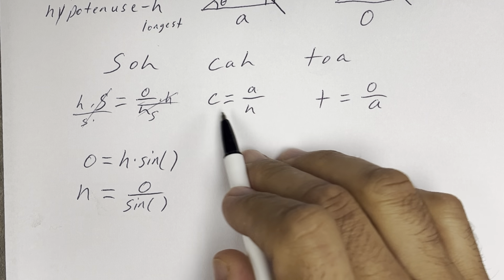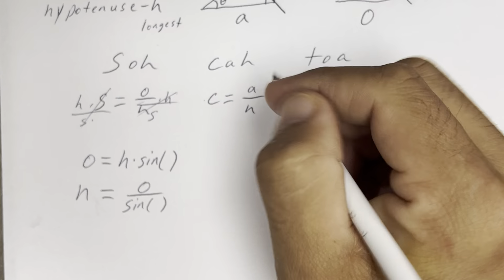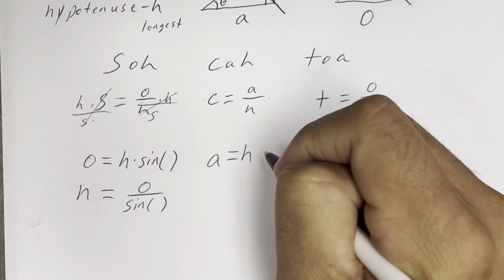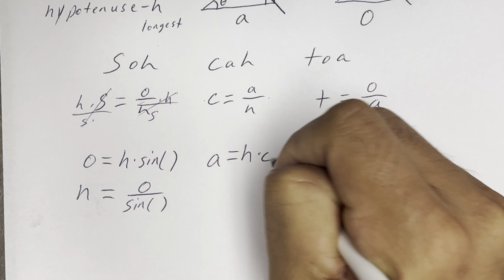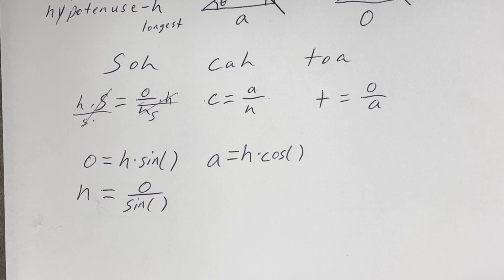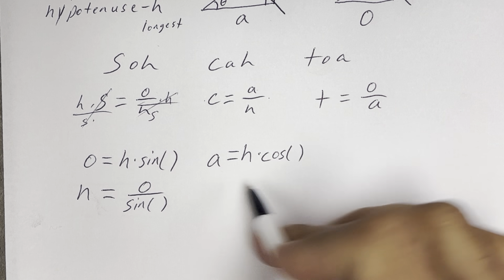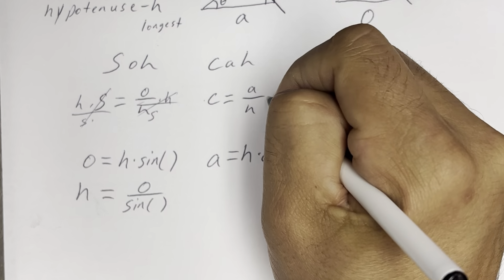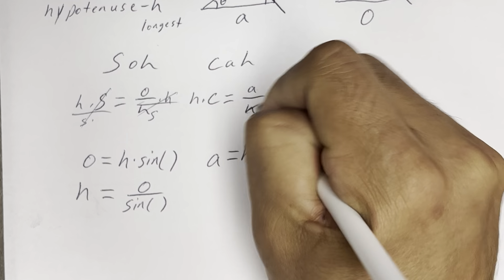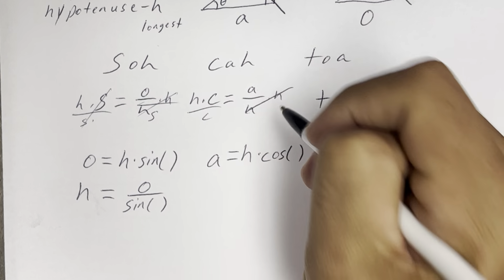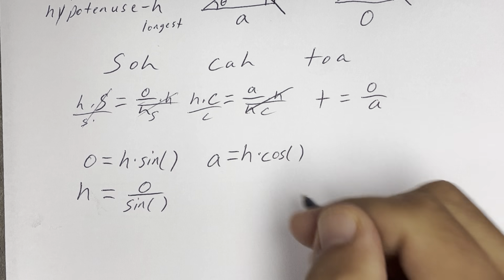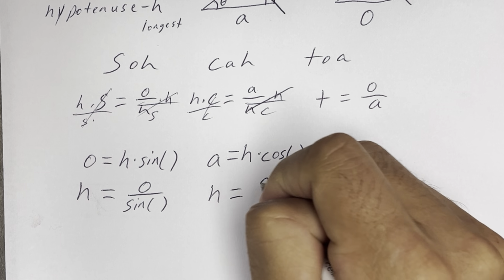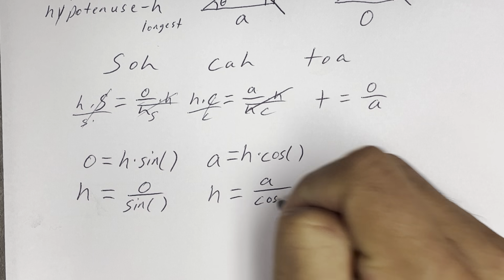Do the same thing here, right? Same thing here, times hypotenuse. So the adjacent equals the hypotenuse times, now it's cosine of the angle. But I could do the opposite, same thing I did over here. I'm just doing different algebra steps. So I multiply by the hypotenuse. That would cancel. And then I would divide by the cosine. Divide this side by the cosine. So that would give me the hypotenuse equals the adjacent divided by cosine of the angle.